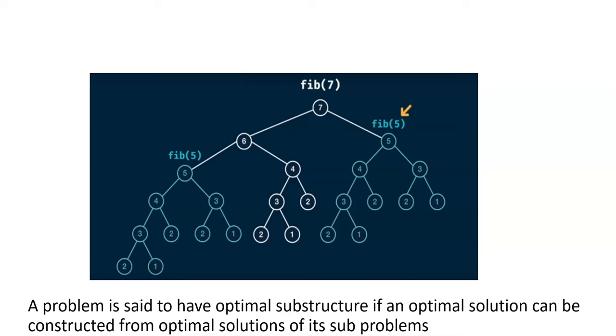Dynamic programming would drastically cut down the amount of time it takes to solve the problem, because it will cut down the tree that is there. So once it calculates for 5, it will reuse it in the other places, so it doesn't have to recalculate it again. If you look at 4 here, there are 3 places 4 is there, 1, 2, 3. So if the answer is calculated here, then this tree is not at all required. It will call for Fibonacci of 4. You will already have the answer and you can use it. And here again, this tree is not required. It can reuse the answer. So that's the advantage of dynamic programming.